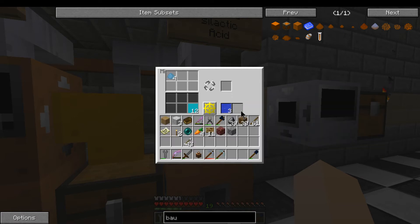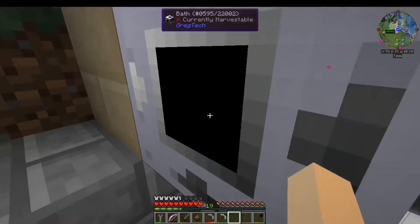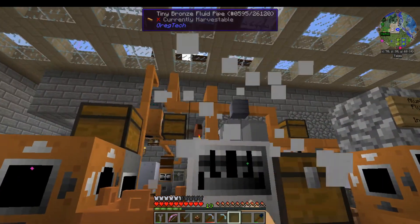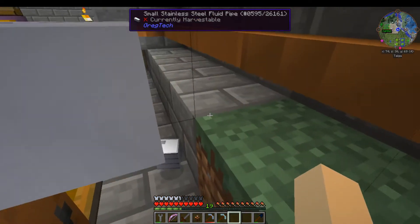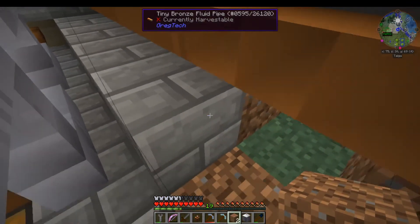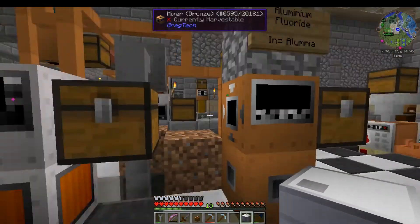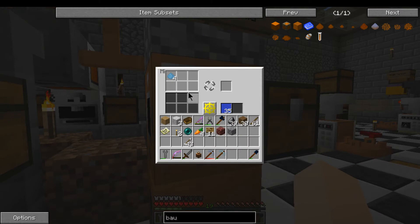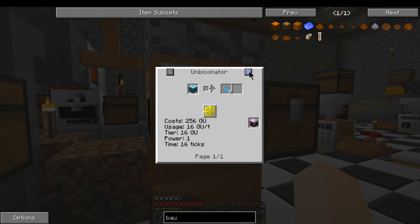For the hexafluorosilicic acid — yeah, I hate that name — what we did was just put a tank back behind here. We took a drum, put it back here, and you get nice round amounts so it really doesn't matter. We put it up here to input it into this one, and for this one you just pop it up there.